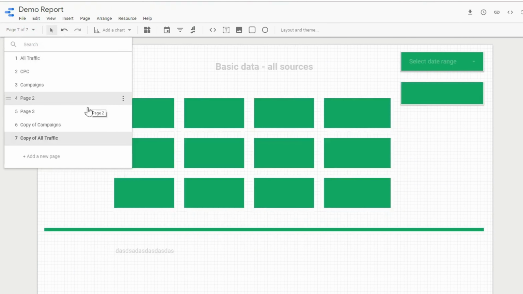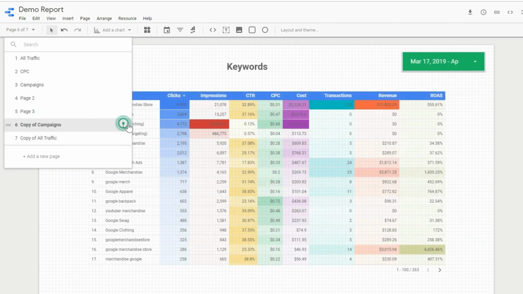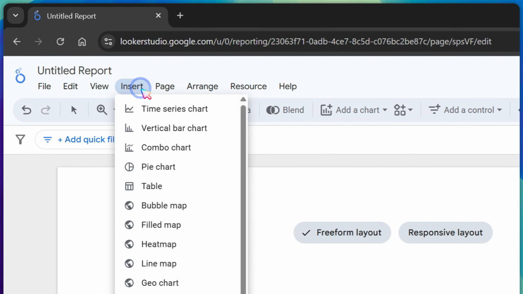Just like the good old days. Looker Studio is completely free, by the way, so you don't need to worry about any costs. And once you set this up, you'll have way more control over how you view your analytics data than you ever did with the basic GA4 interface. Let me show you exactly how to add this data to Looker Studio.